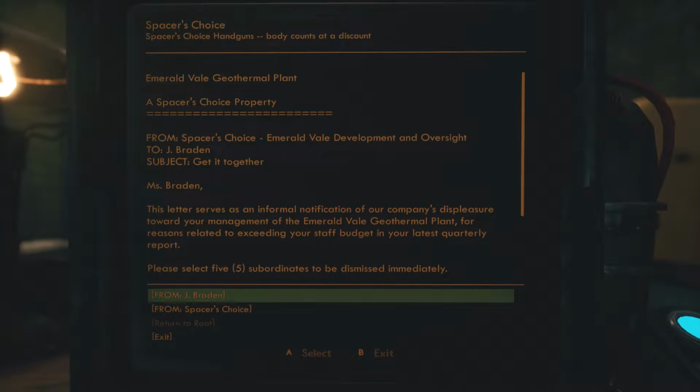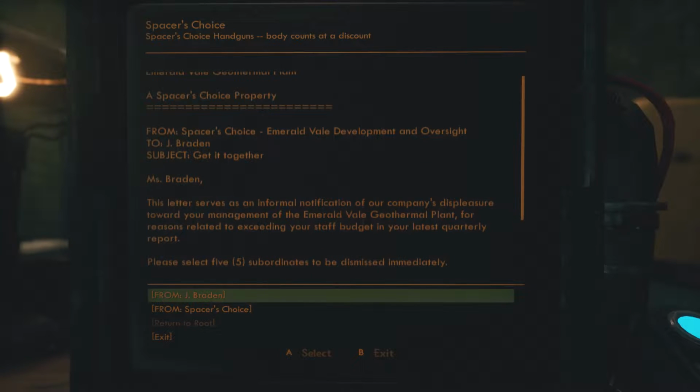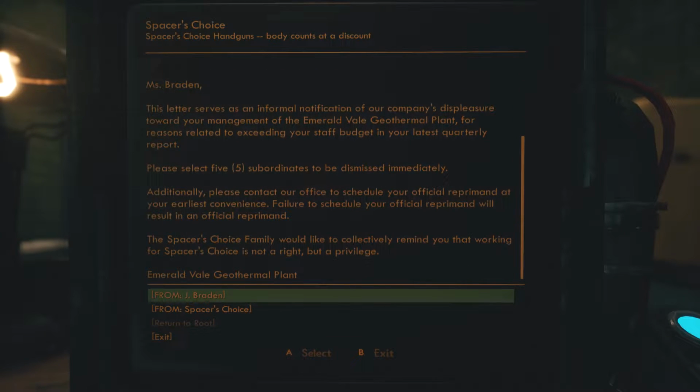This letter serves as an informal notification of our company's displeasure toward your management of the Emerald Vale geothermal plant for reasons related to exceeding your staff budget in your latest quarterly report. Please select 5 subordinates to dismiss immediately. Additionally, please contact our office to schedule your official reprimand at your earliest convenience. Failure to schedule your official reprimand will result in an official reprimand. The Spacer's Choice family would like to collectively remind you that working for Spacer's Choice is not a right, but a privilege.